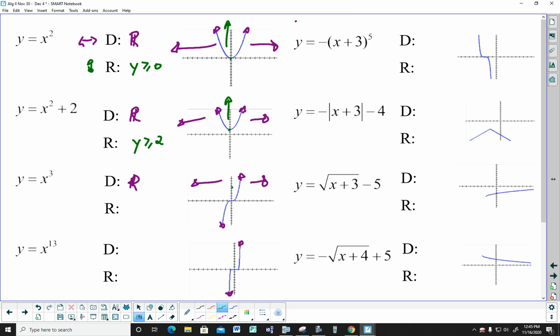Range. Can it go as high as it wants? Yes. Can it go as low as it wants? Yes. So the range is also all reals. Okay? You would do the same thing on your graphing calculator that I just did. You type it in, this is what you see. Notice it will still go as far left and as far right as you want. I know it looks like it's going vertical, but it really is widening and continuing to go as wide as it wants. Can it go as high as it wants? Yes. As low as you want? Yes. So that's also all reals for the y's.